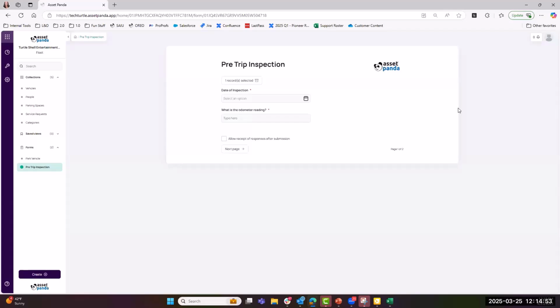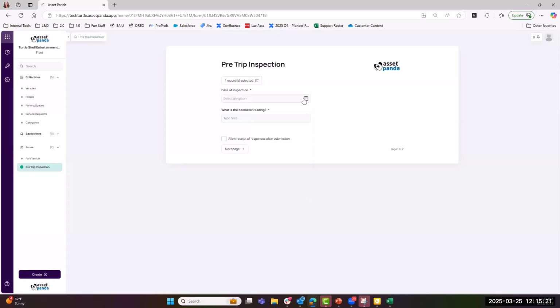And I really like this feature because for me, I want to be able to break the information out in chunks of things that I want them to be able to complete, and I don't want the form to look overwhelming to my end user. So on a mobile device, this is very simple, able to be seen on even the smallest of phones. So the first thing on their pre-trip inspection, it's telling them they have one record selected because we do have the capability of using multiple records if we would want to.